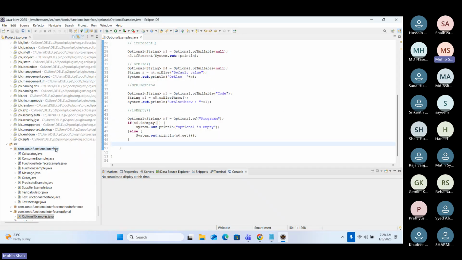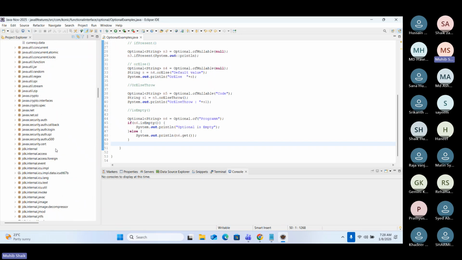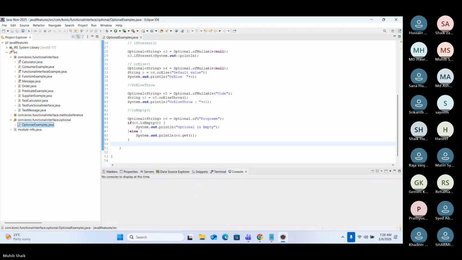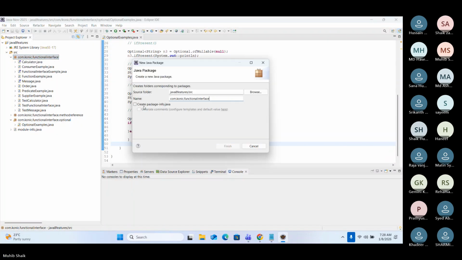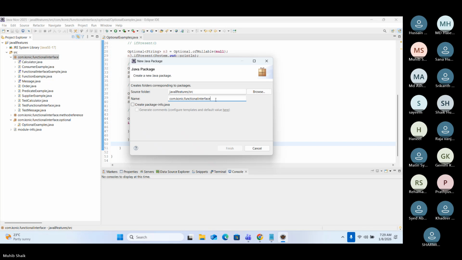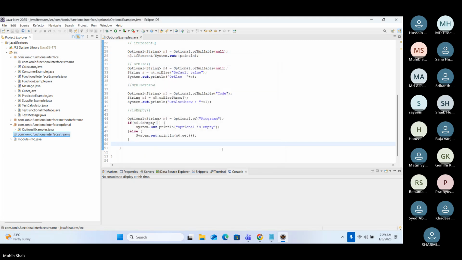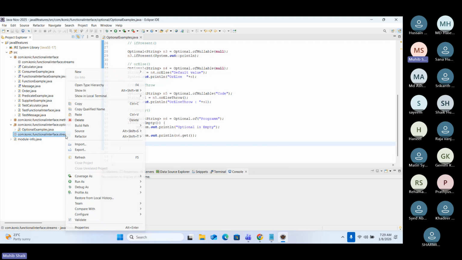As discussed, now we are going to implement the same thing in a programmatic way. I will create a new package here, dot streams. And I need one object, that is the Employee object.